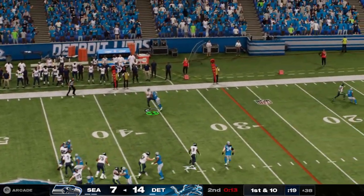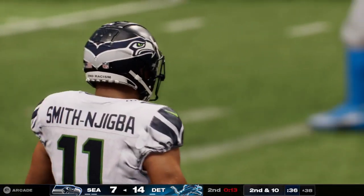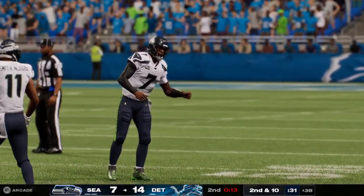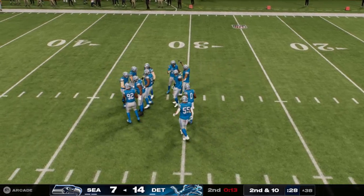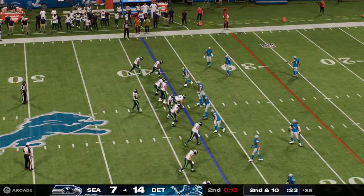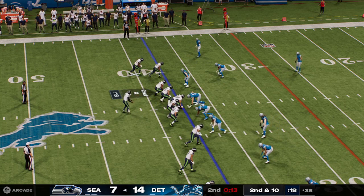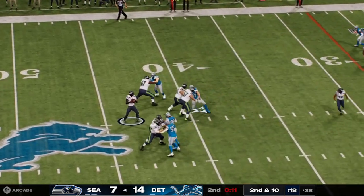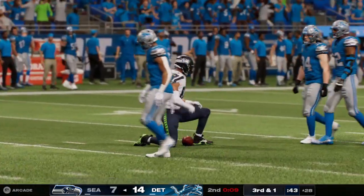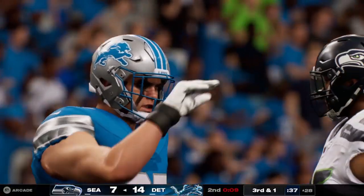From the shotgun, Smith. And he can't hang on through the contact. It's incomplete. What a good job defensively to meet him just as the ball was arriving. And it'll be second down. Up until that incompletion, they've done a really nice job on this drive, Mike, picking up fresh sets of downs. And typically, throwing the ball on first down is a great way to do it. It's actually the easiest down in football to operate in. But now they find themselves in 2nd and 10. Do you keep it in the air and try to get the first down here? Or is the idea to just make third down manageable and take your chances picking up a key third down?